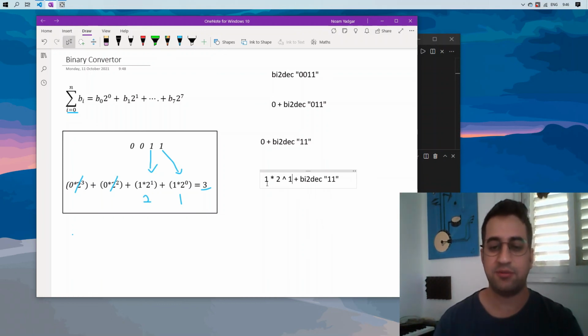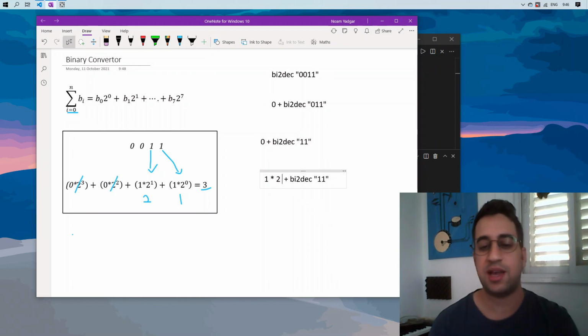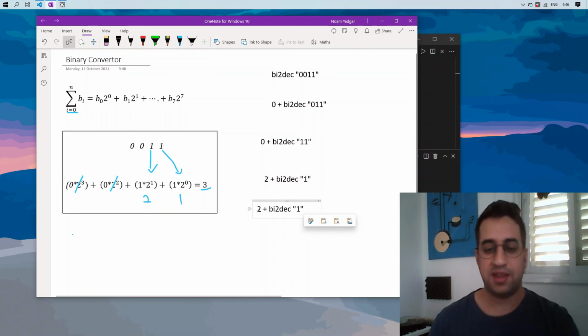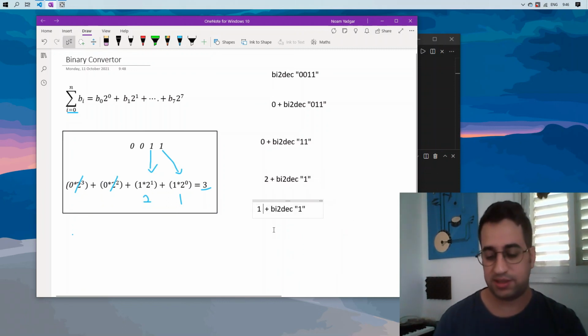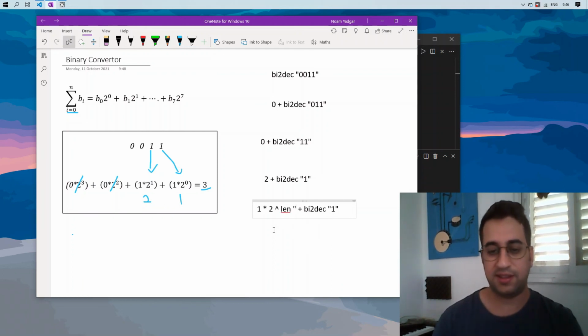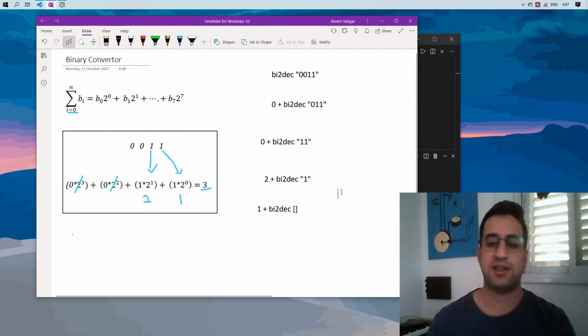Then we have 1 times 2 to the power of the length of just this, the length of 1, which is 2, so 1 times 2 is 2. And here we have just the last character. Then we have 1 times 2 to the power of the length of nothing, of 0, so 2 to the power of 0 is 1, so 1 times 1 is 1. And this is an empty array, so we can also write it down like this.